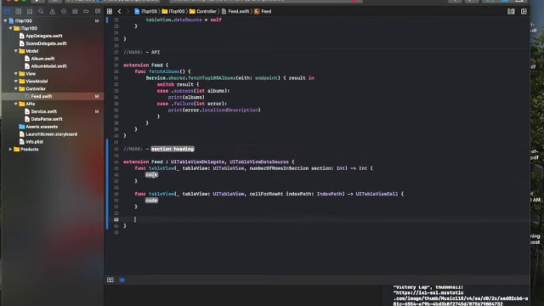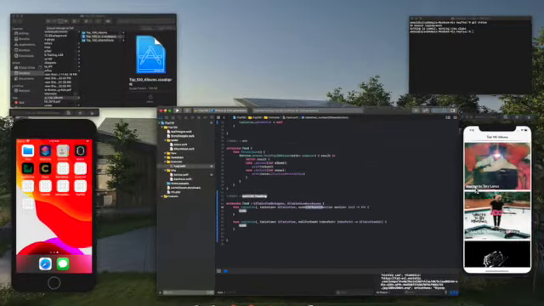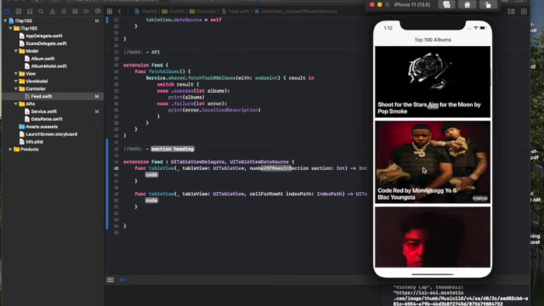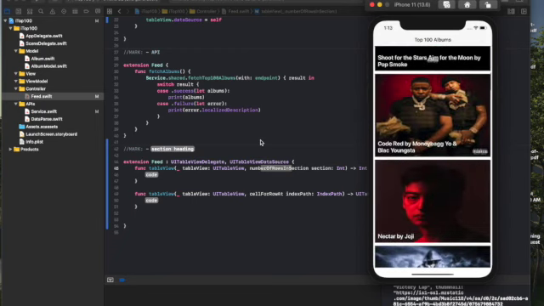We have the number of rows in section, we have self for row item. So essentially what these two mean: number of rows in section means how many rows the table view has. For example, here we have how many rows? We have 1 row, 2 rows, 3, 4. We got 100 rows basically because we're fetching the top 100 albums, obviously.